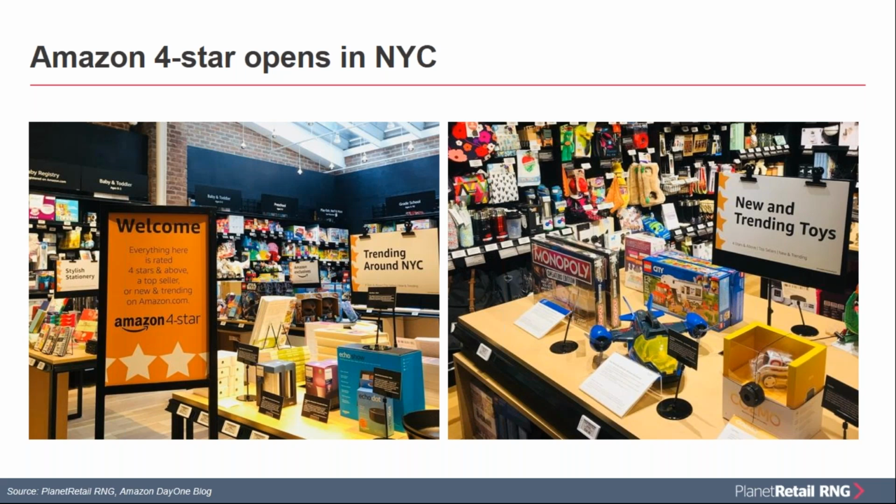of physical retail or store format that they can't be differentiated in. They either need to offer a really unique solution to a particular shopper trip through technology, like the Amazon Go store, or a really unique and experiential shopping experience, like this highly curated store. It also shows Amazon's ability to utilize data here, those data streams.